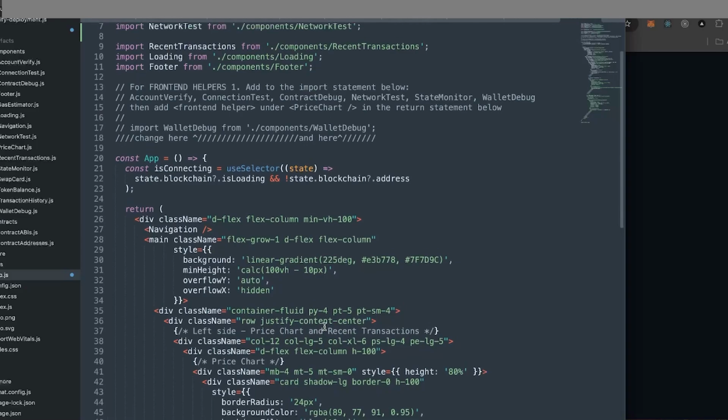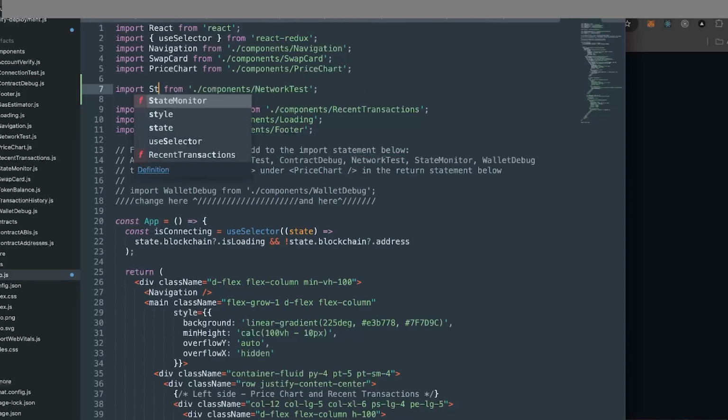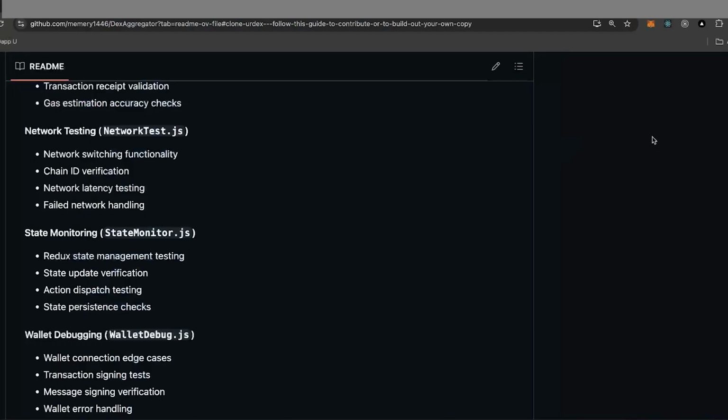I'm just going to save that real quick. And then come up to my network test and turn it to StateMonitor. Save, just do a spell check. Yep, looks good. All right, let's see what that offers.